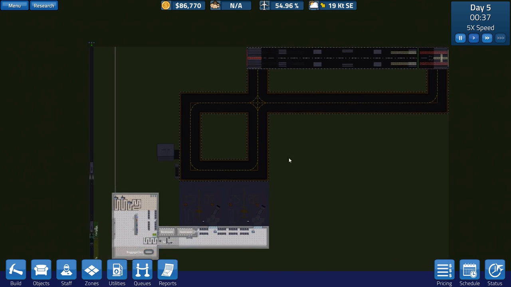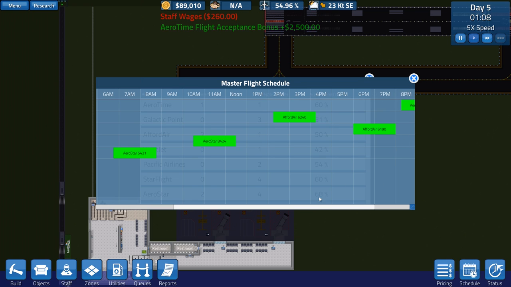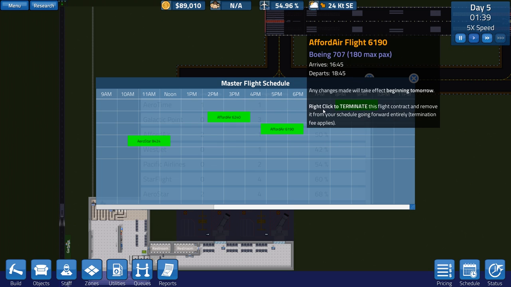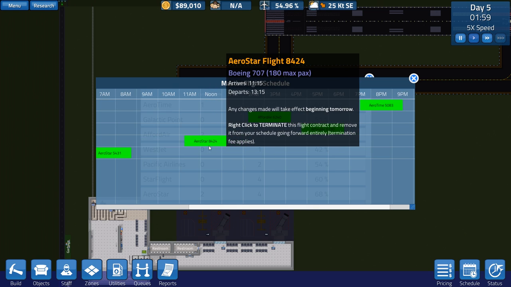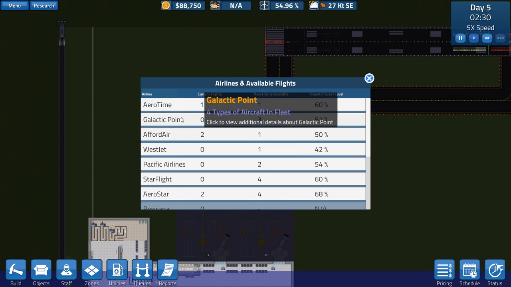Did we upgrade this? Hey, it is upgraded, so we can probably try and get an evening flight. Boeing 737, evening flight. Let's go ahead and check on the schedule. There we go, 8 p.m. Awesome. And now that we have two gates, we can start moving these all a little bit closer to each other, since we do have the double gates.